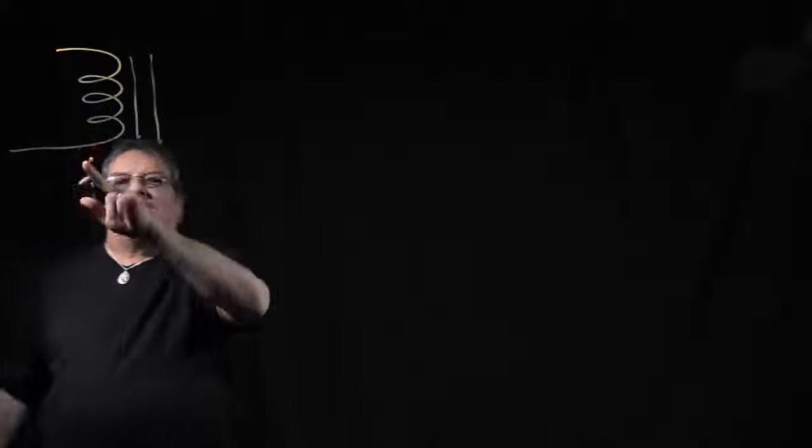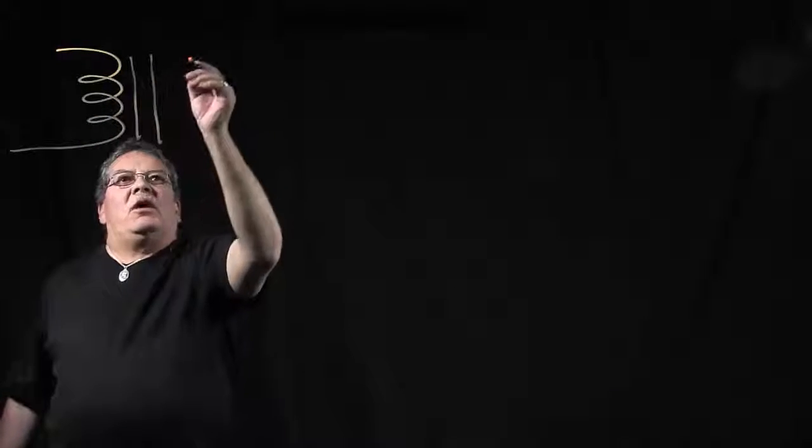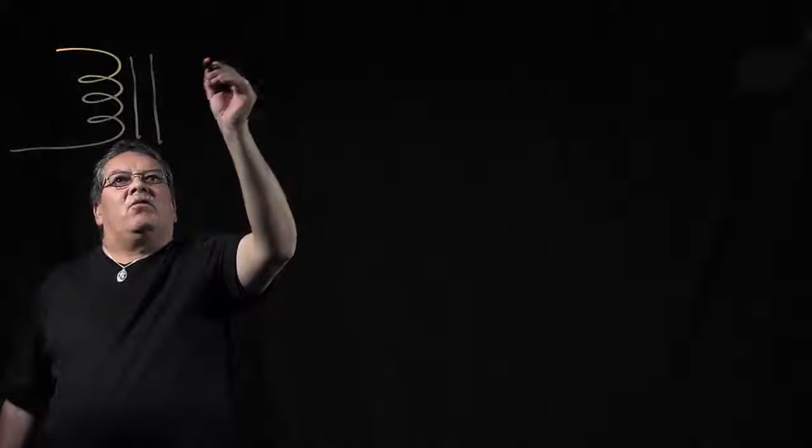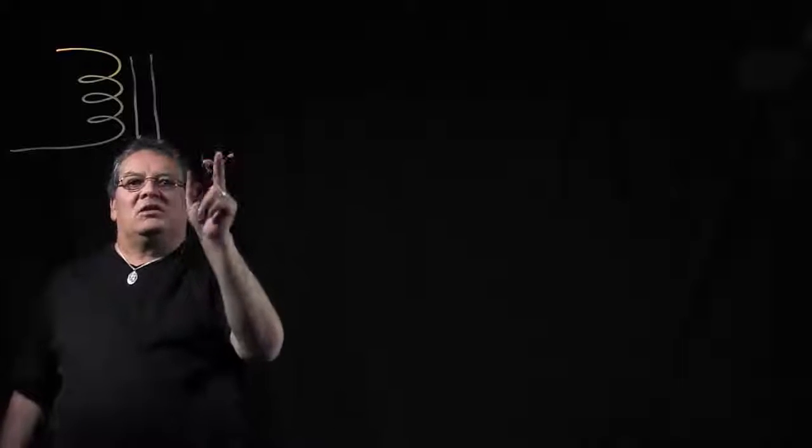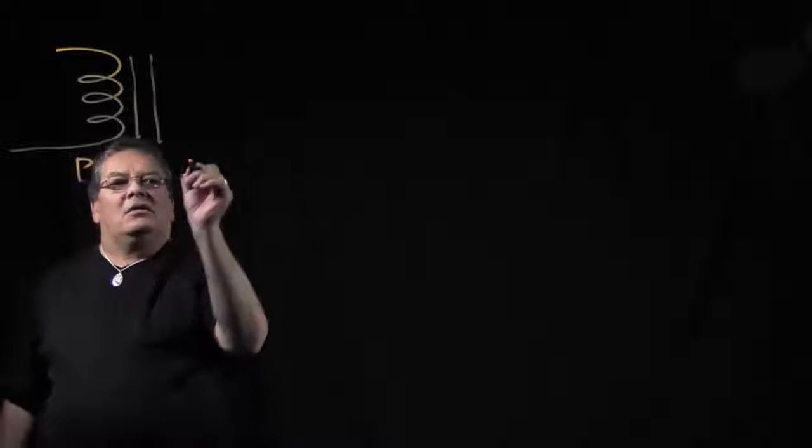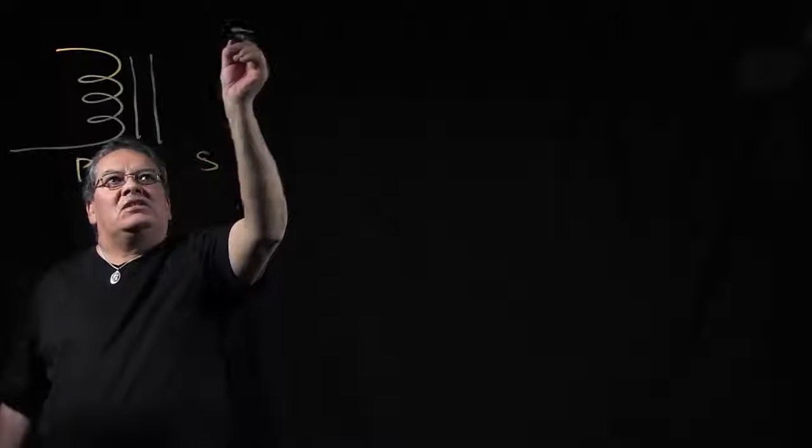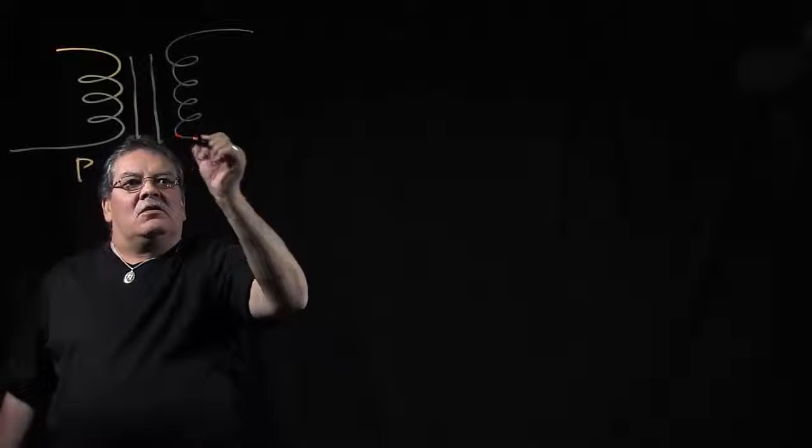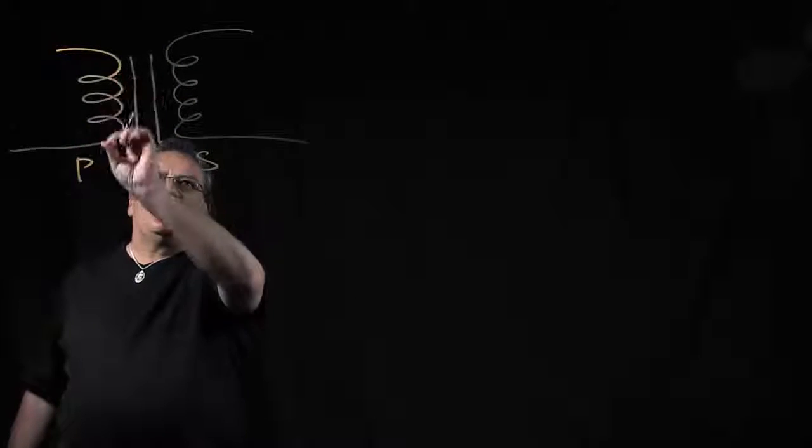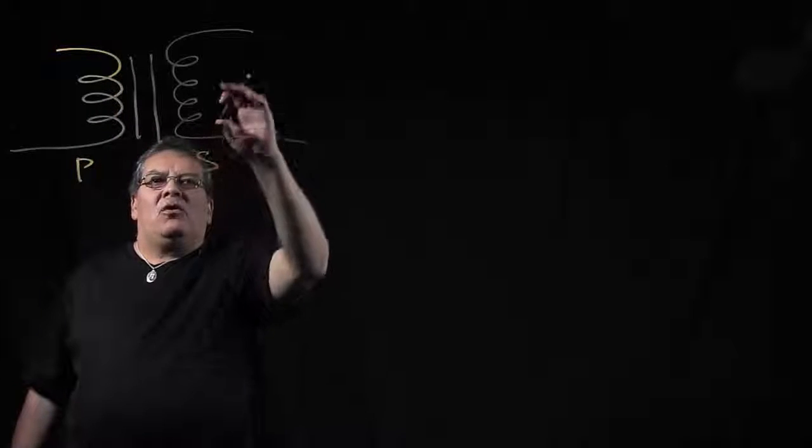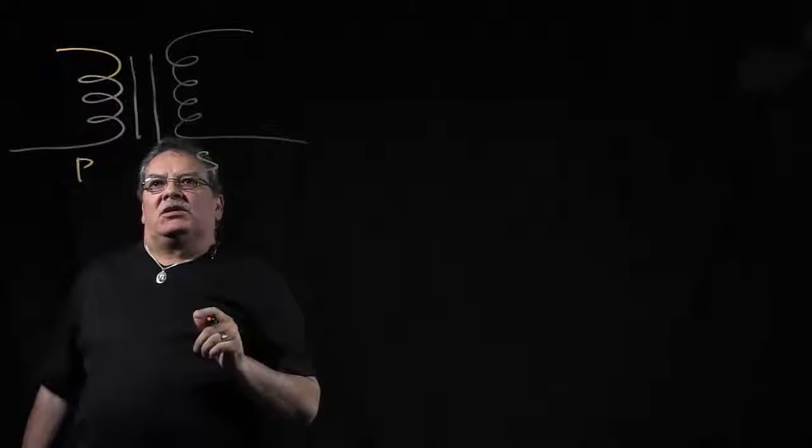A step up transformer starts with a coil of wire in the primary and a coil of wire in the secondary. But since we're stepping up, we're going to have more turns in the secondary. This is our primary, this is our secondary. So when we induce a magnetic field here, it produces a voltage, goes through your iron core. And since you have more coils on this side, you'll get a higher voltage.